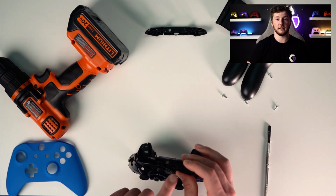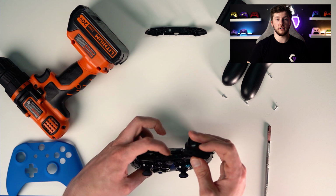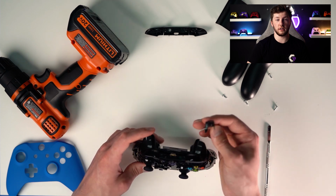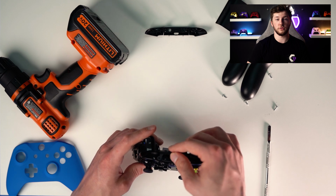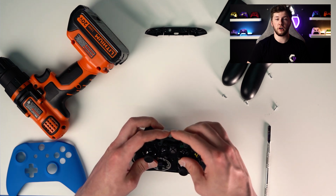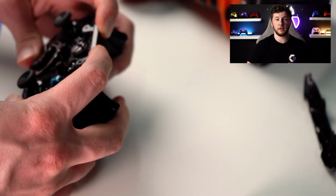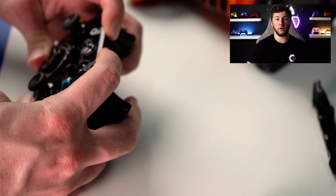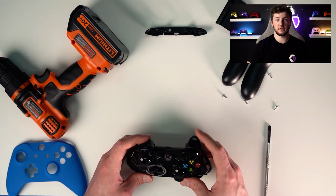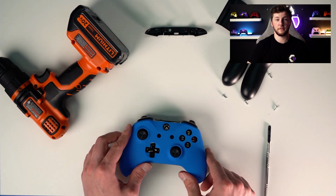And then you take the center piece, and there's going to be 2 holes. There's going to be clips in the back, and there's going to be 2 holes in the front. So what you do is you just kind of pop it up over, and you're going to want to press harder than you'd think, and make sure those 2 tabs in the front, the holes pop up over onto the tabs. As you can see, they look great. Click everything, make sure it's good.